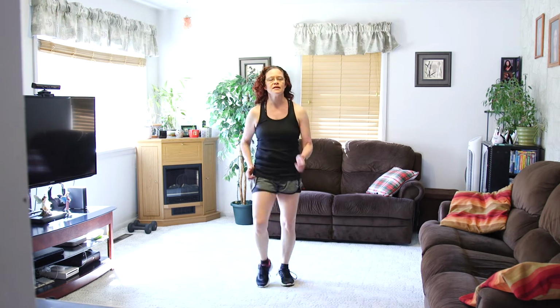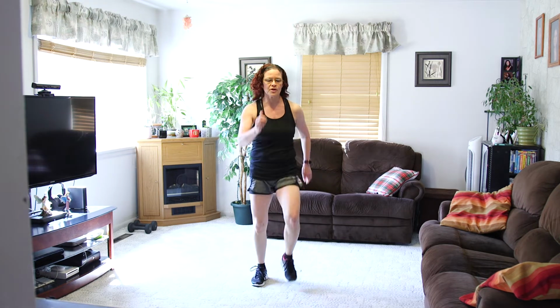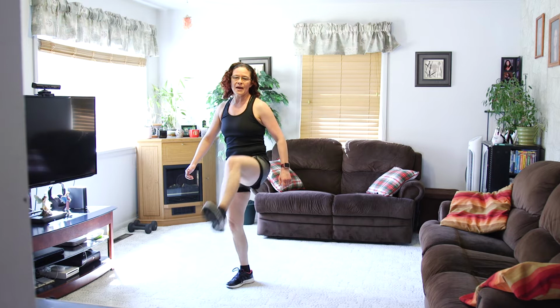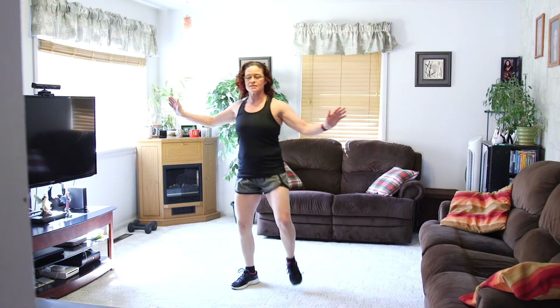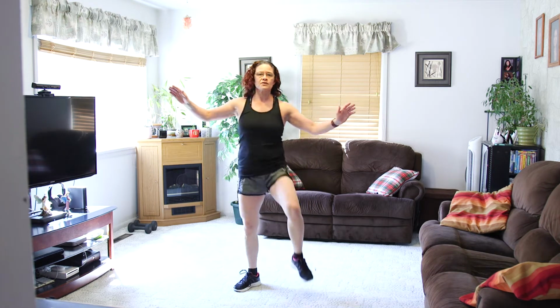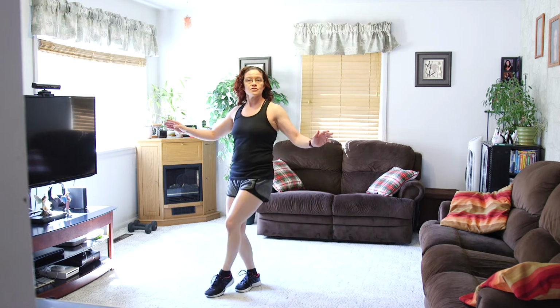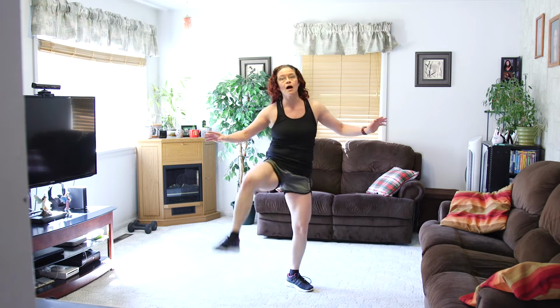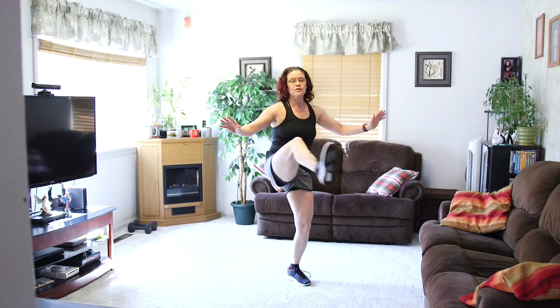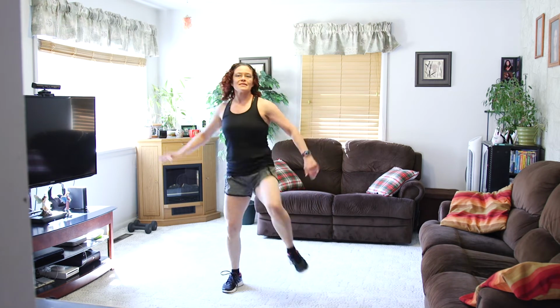Eight, seven, six. We're gonna do a leg swing kick. So I want you to bring your leg up and over and back. Bring your arms out for balance. I want you to pretend you have a short little stool. You're swinging your leg over that stool and back. You can also imagine you have a bar stool and get that leg up a little higher if you're comfortable doing that. Use those arms wherever you need them. Try to get that leg up.